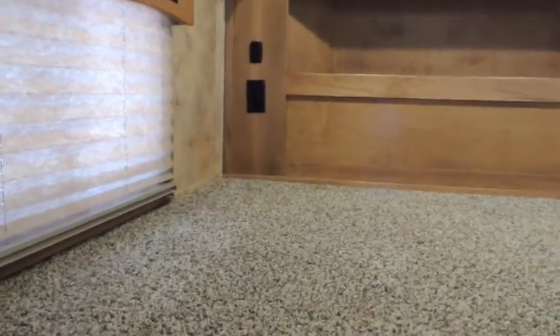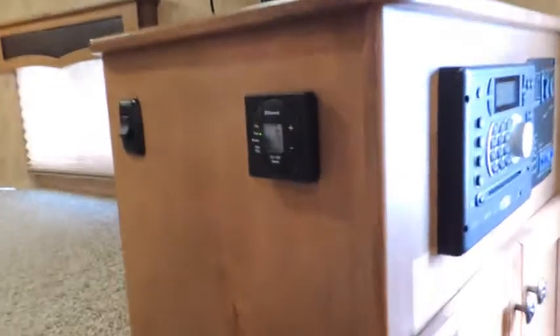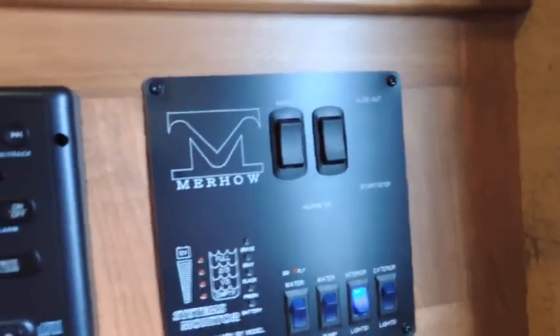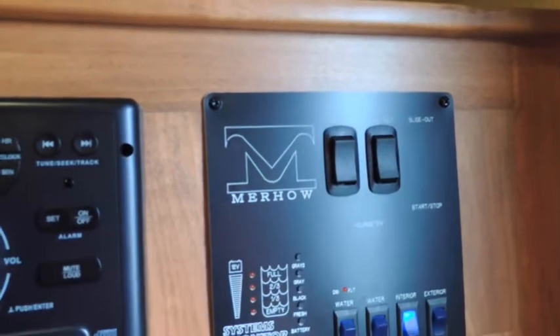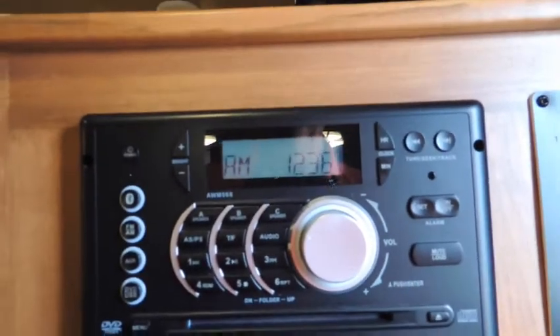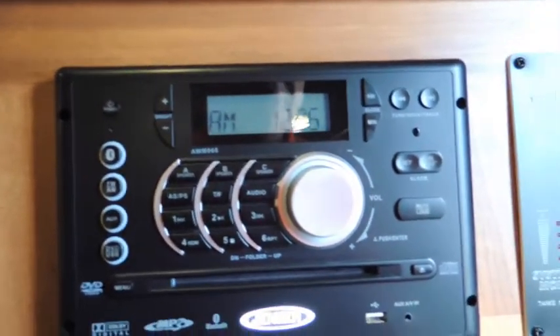There's a place here if you happen to have a CPAP machine and need some electrical — you've got it right there. Already got your TV set up here — swing away, it'll be back up where you want it. Set your AC and your heat. You've got inside speakers and outside speakers. There's a panel here to handle your power awning, your slide-out, water heater, water pump, lights inside and outside, your stereo system, and more closet.